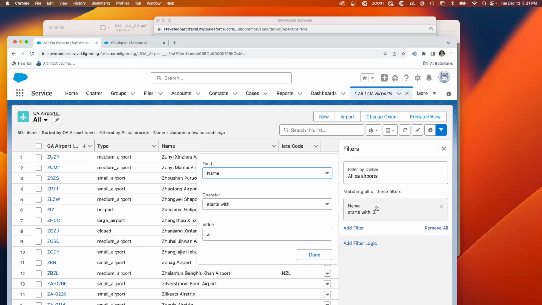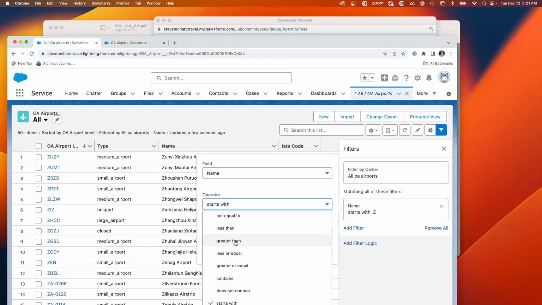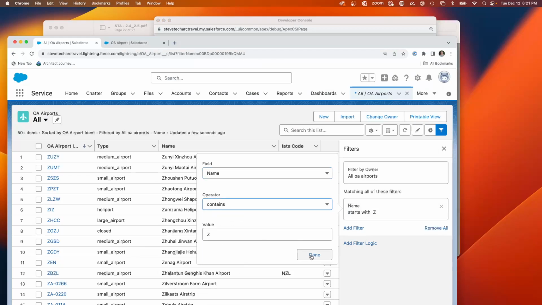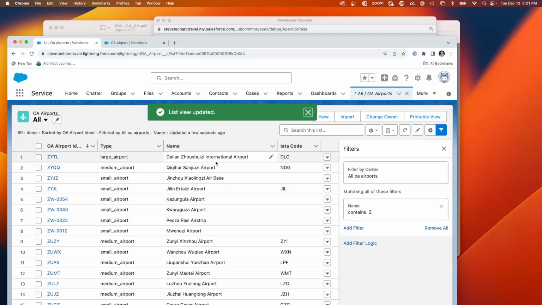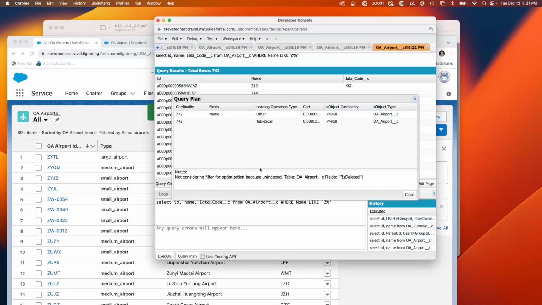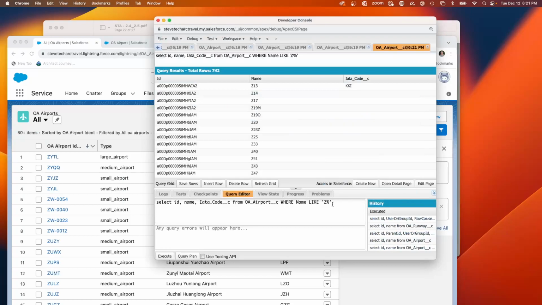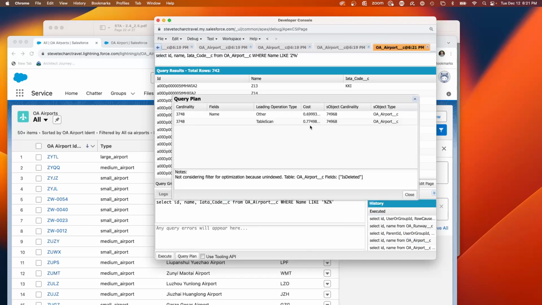Now, if I were to change this to contains Z, this would be filtering the data in a non-selective manner. If I put a % in front and after the Z, this would be the equivalent of contains, and we run the query plan. Now we're at a 0.69.